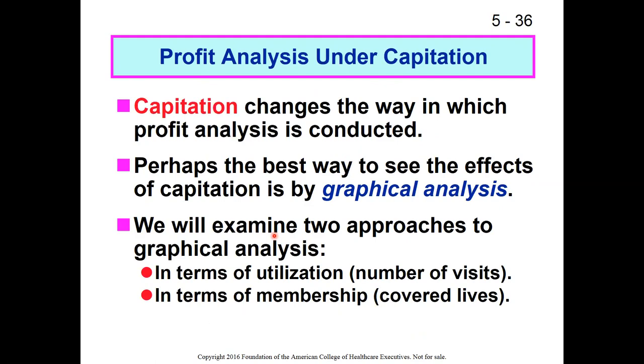Okay. So far we've been focused on fee for service, but we're also going to talk about capitation. Most organizations that I work with are not operating on a capitated basis. We have some risk contracting going on, but primarily, most American healthcare is still operating on a fee-for-service basis. Now, you have a few organizations like Kaiser Permanente that are running on capitation, but American healthcare still runs on a fee-for-service basis. But capitation changes the way we think about profit, right?